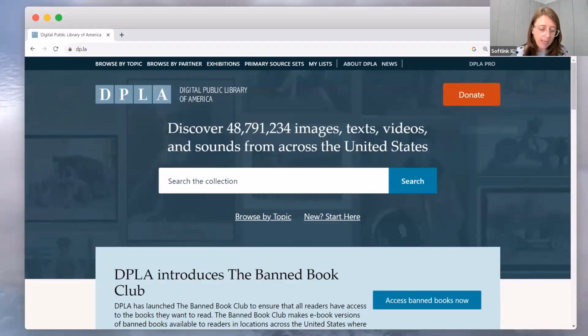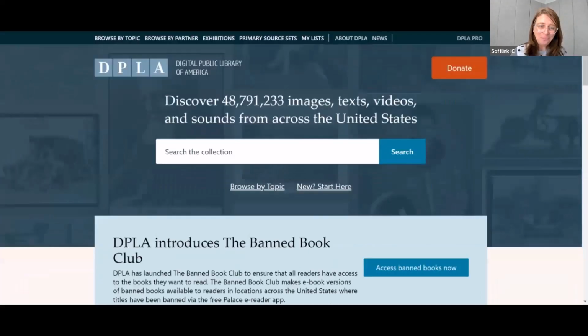So they could cover academic, national, or public libraries that want a digital face to their records or to their collections. And they could also be research institutions. I found a great example here from the Digital Public Library of America, and I think they have really captured that essence. You can see they have over 48 million records, which are images, texts, videos, and sounds from across the US. Let's go and have a look, hey?